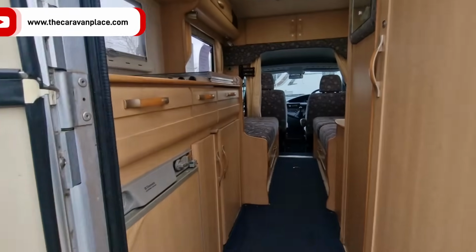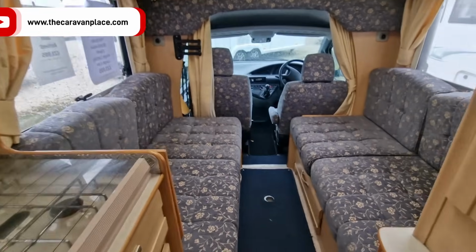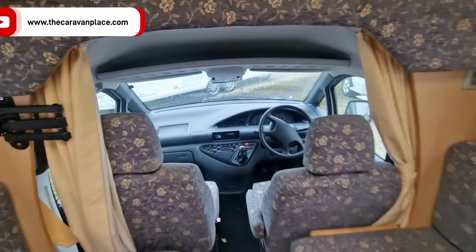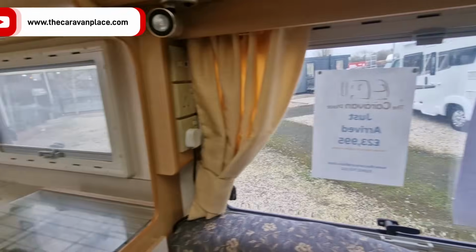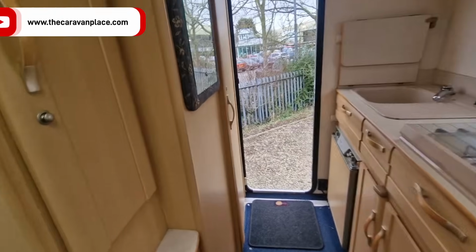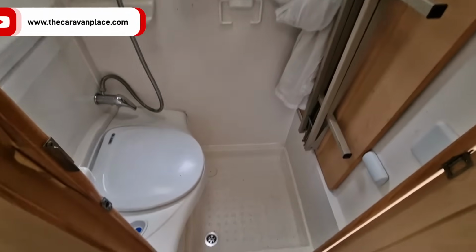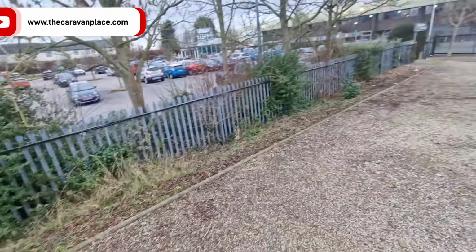A nice little compact new venture, this one. So little seating area at the front makes into a bed, a little cab. This is done 39,000 miles, 23,995. It's got a little washroom as well, this. So little sort of compartment on the side with shower and toilet.